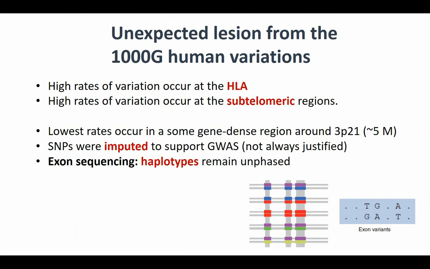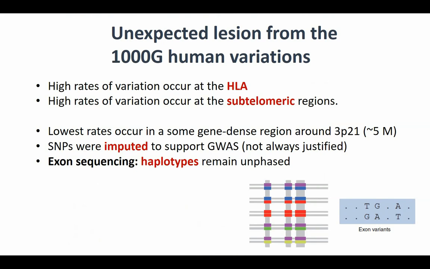For example, some regions have a huge amount of variation, like the HLA that is responsible for the immune system. I would say that no one knows what to do with it, so they put it aside in many aspects, or they use some very naive heuristic. So this is an area of research that is phenomenal, understanding this. Subtelomeric regions are changing like crazy. There are regions that are fixed, where nothing happened to them.